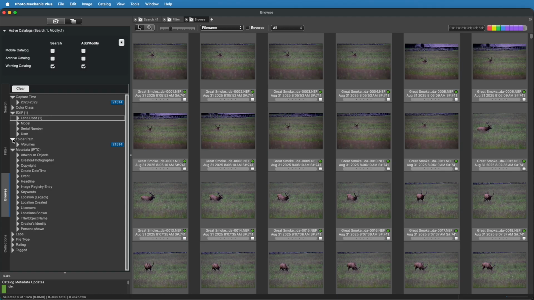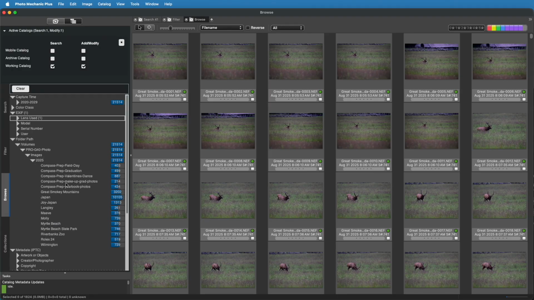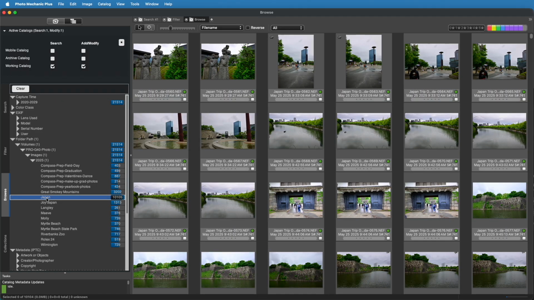You can also do it by folder path. And you can see how my organization is set up on the hard drive. Okay, here's the actual drive. Here's the folder called images. Here's 2025. And then the images are broken down into different, larger-level folders. So right here, you've got Japan. Every image we took in Japan is in this folder. And the way I was able to subdivide it by the city it was in, like Osaka or Shibuya or Akihabara, that's done by the metadata piece of it. So this is just showing me what folder it's in.